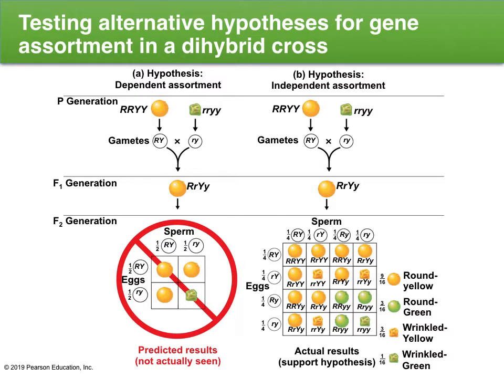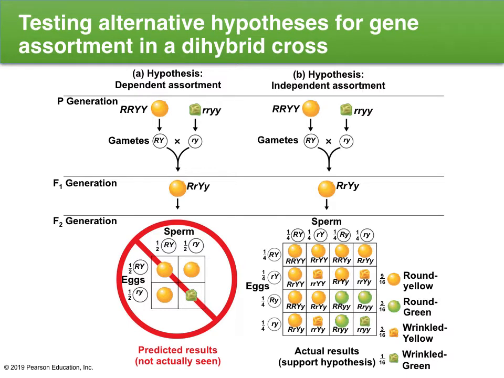But as you can see from the international no sign, that's not what you see. What you actually see is this. All right, so again, purebred parents, heterozygote hybrid, F1 generation, but these are the possible gametes and crosses that you get from crossing two of those individuals. All right, so 9 out of 16 would have both dominant traits, right? So round seeds, yellow seeds.